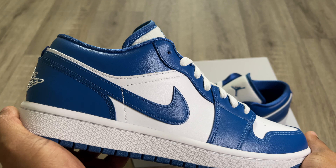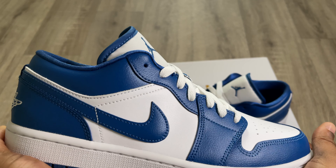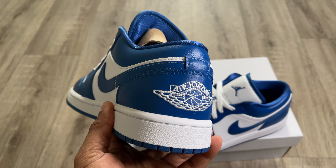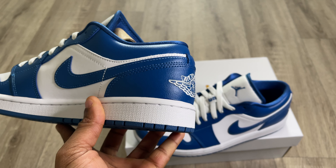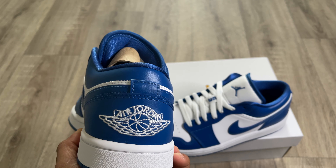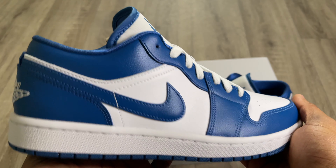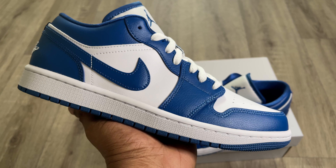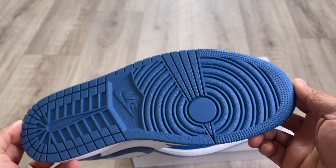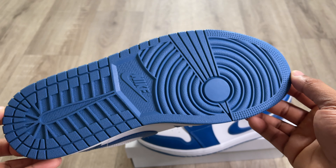On the side of the shoe you get the underlays done in white leather, and the overlays like the swoosh are stitched in blue leather — feels very nice. The eyelets are also in blue. Coming to the back of the shoe, which is probably my favorite part of the Jordan 1 Low — you get that Wings logo stitched in white over the blue overlay, which is pretty cool. The midsole is done in white and the outsole is done in that Marina Blue, looking like a slightly darker shade on the bottom — feels very premium.